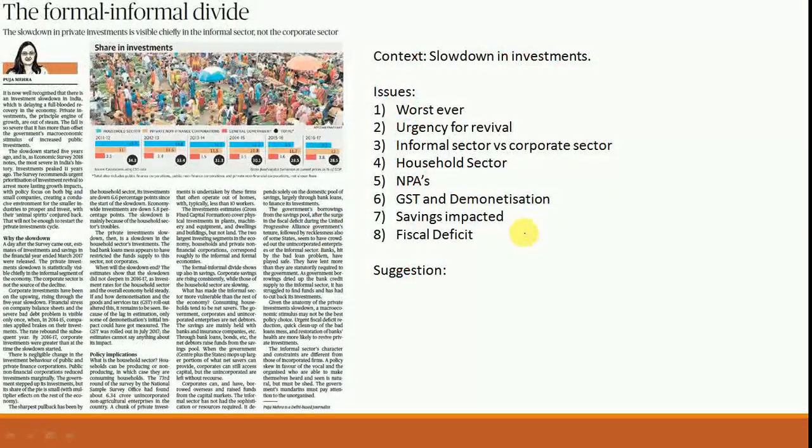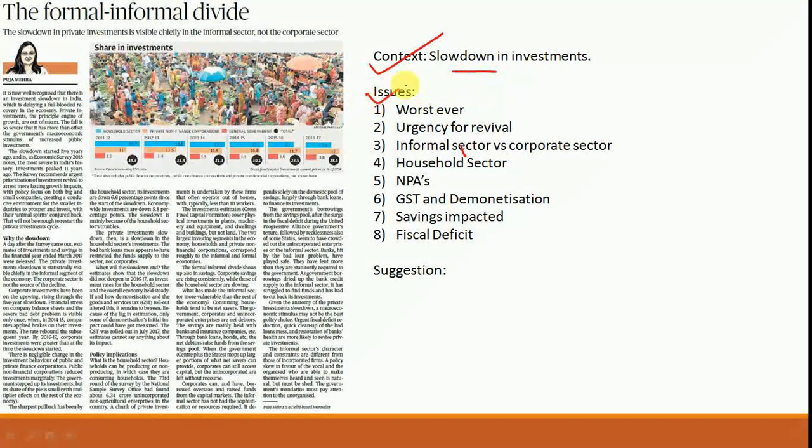Coming to the next article, the formal-informal divide. Now the context here is the slowdown in investments in the economy. This has been highlighted recently by the Economic Survey of 2018, and it is said that this slowdown in investment is delaying the economic recovery. Also, it is offsetting the government's macroeconomic stimulus of increased public investment. So definitely this has been flagged as a major concern for the economy by the economic survey. So it is in this context that this editorial has been written.